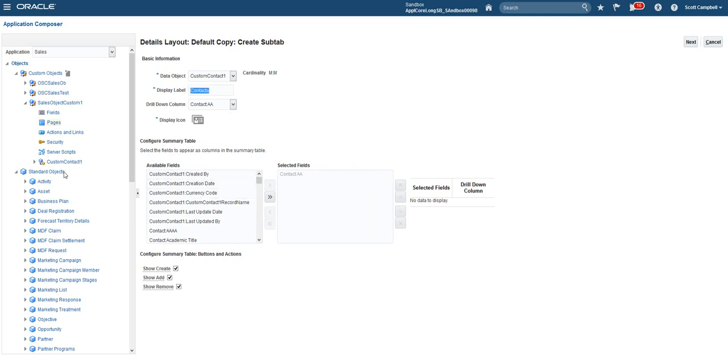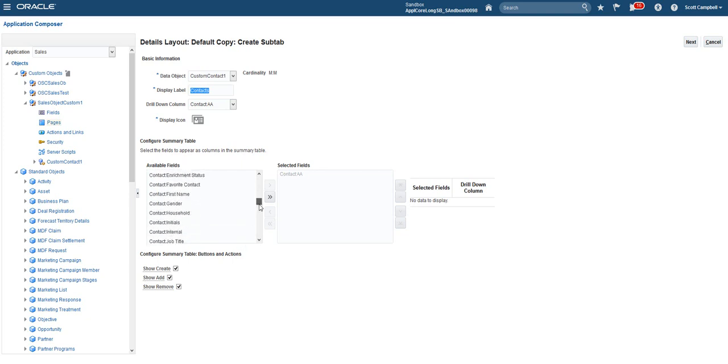Now the fields you will see here are the fields of the intersection object itself, because the intersection object has some fields like created by, creation date, currency code, you know, standard fields that you see in almost any object. And additionally, it also has contact fields.